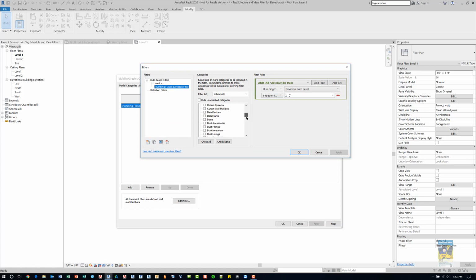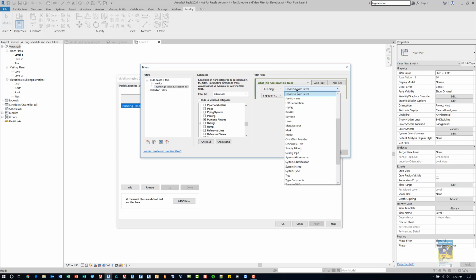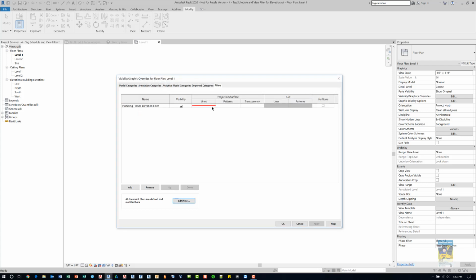It applies to the category of objects that I want, which is, in this case, plumbing fixtures. And I've told it to have the filter rule set up where it's looking at the elevation from level parameter. And if it's greater than a specific height, then apply that to that particular view and highlight those objects.